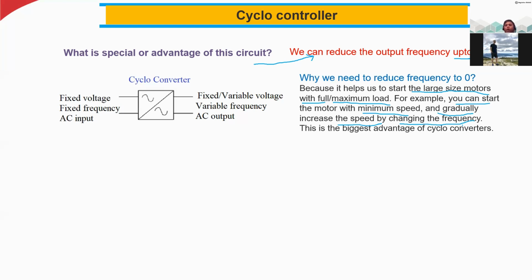If you do not have this kind of frequency controller, then to start and rotate the machine, the washing machine will suddenly take a surge current, a very high current, that will immediately burn the winding. Then you will just get smoke, and you cannot use the washing machine anymore. So this is just one small example. In industries, there are so many heavy load applications.